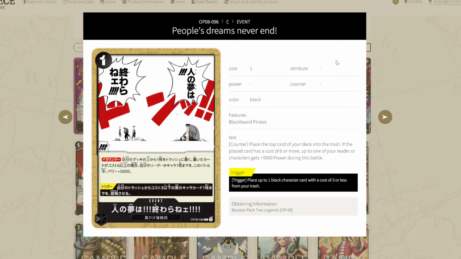You can place the top card of your deck into the trash. If the placed card has a cost of 6 or more, up to one of your leader or characters gets 5,000 power during this battle. And then the trigger is going to be place one black character card with a cost of 3 or less from your trash to your hand.